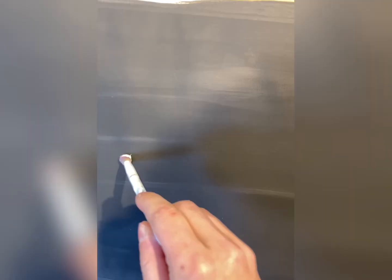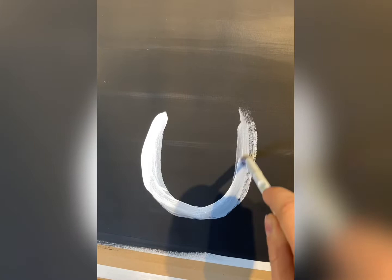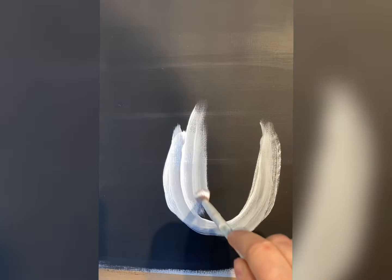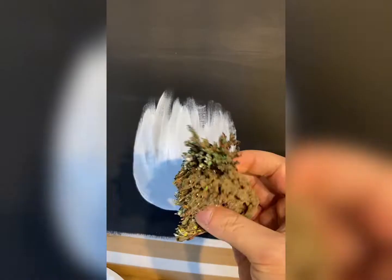Then I take a smaller brush and take some white and a little bit of black, and I make a letter U. See that letter U? If you know your ABCs, you should be good with this. And then I'm going to fill it in with just up and down strokes like this. Don't worry about how fancy the top looks — you don't have to make it perfect because we're just going to cover that with leaves. We're pretending this is just a glass vase.